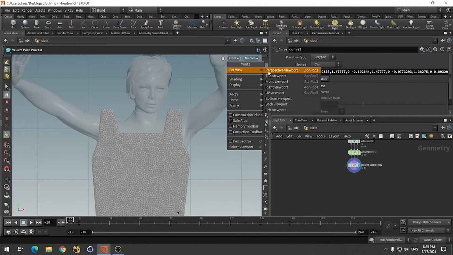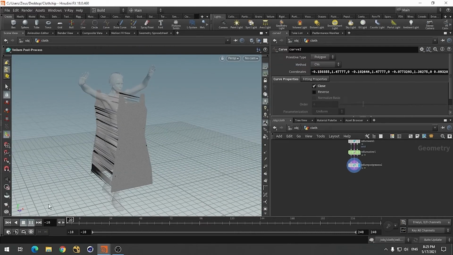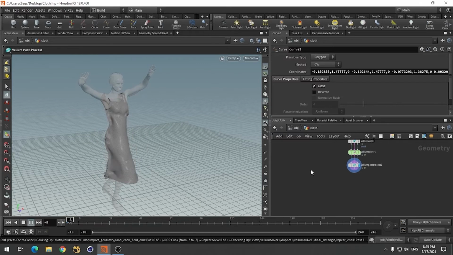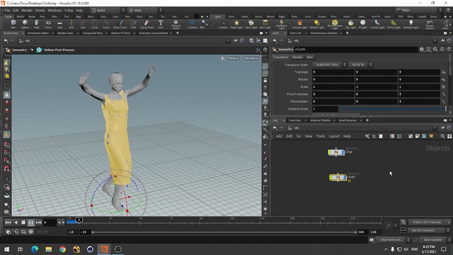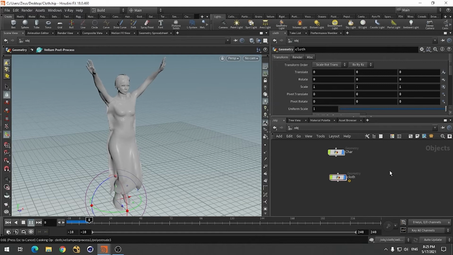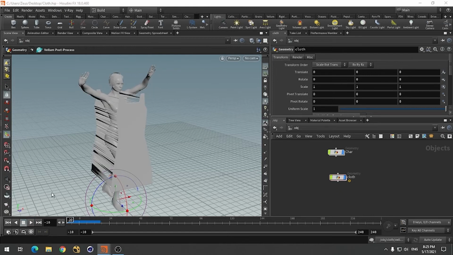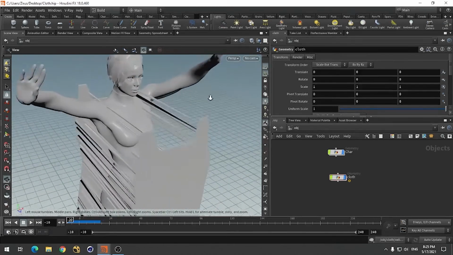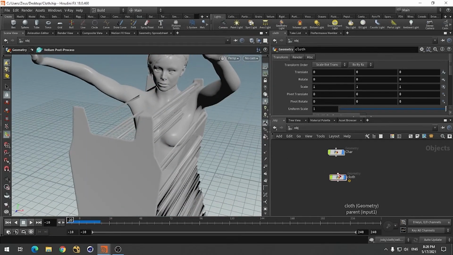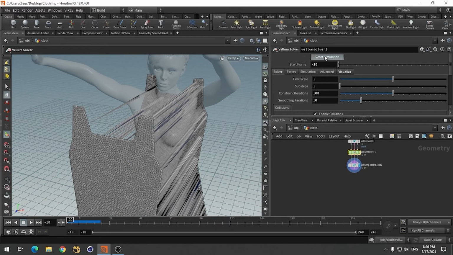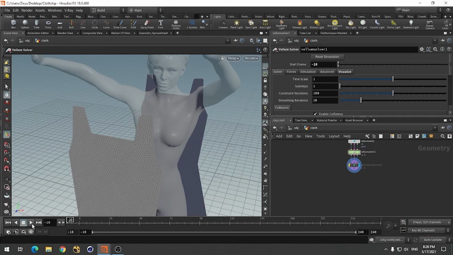Okay, now if I go here, and if sometimes this doesn't work, you just reset this simulation, because sometimes it does not calculate properly. And now just simulate this.